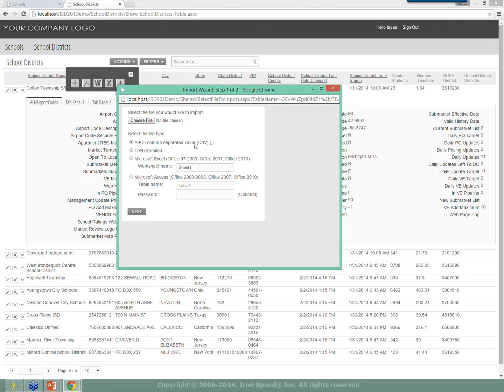Typically what I'll do is I'll have just an upload button into a database field, and then I'll have a process button that will go in there and read that field and then process it on a button click. Not necessarily using the IronSpeed import wizard, but that's something you'd have to write yourself. That's not something built in IronSpeed. They have this import wizard, but I've never used it myself to import. It may work with simple tables where you have just a bunch of data, but I don't think you can specify your primary keys and things like that.